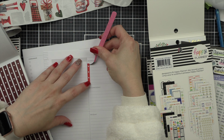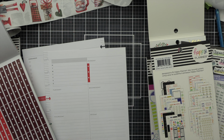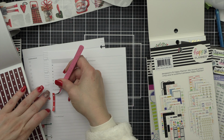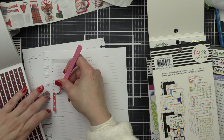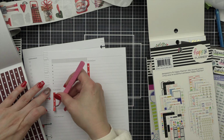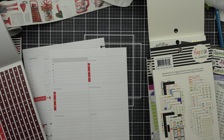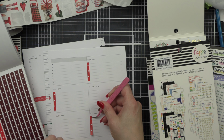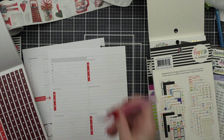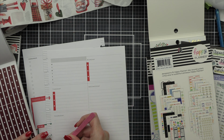So I'm in, I believe this is the Mojo JoJo Plans Check It Off sticker book that a wonderful viewer, Alana, sent to me. Thank you so much, Alana. And I am going to take the red and dark green checklists and I'm going to add them to the days of the week as just a nice, colorful way to add a little pop of something because this is going to be very much a functional part of my planning spread.